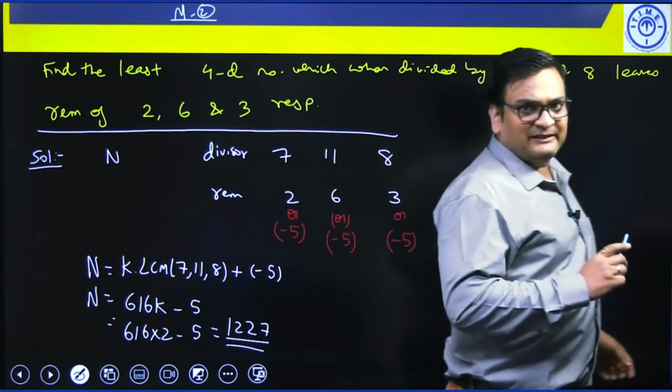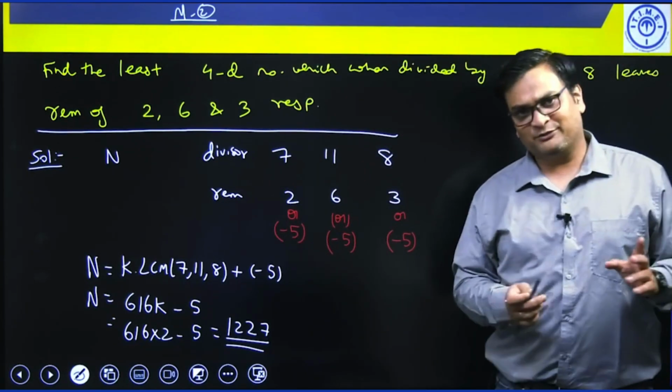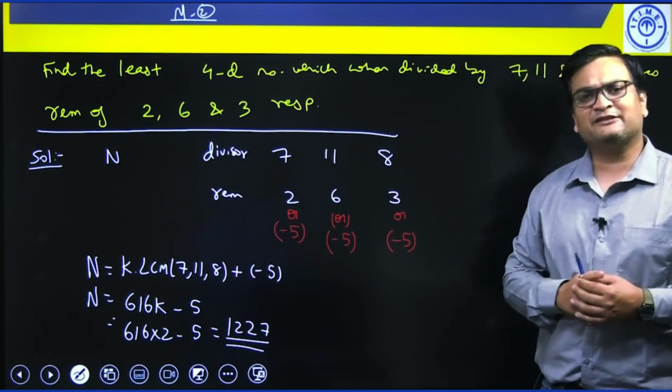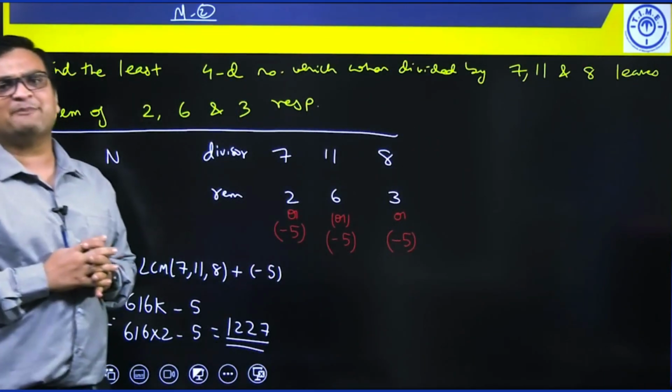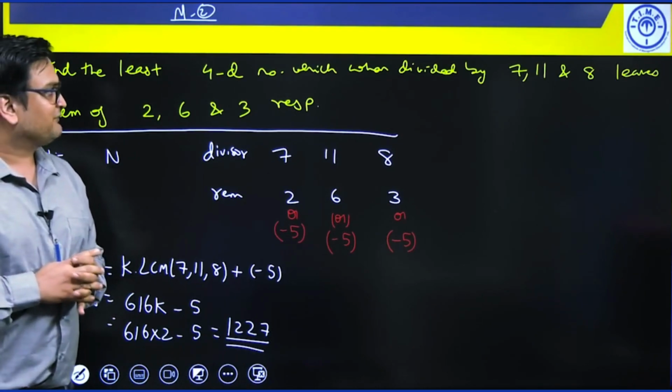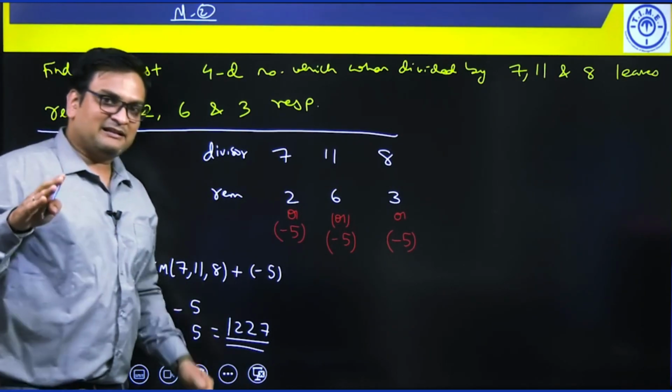I hope this was clear. So this is your model 2 problem and one example associated with it. Now we have a model 3 problem also, which I would like to cover in our subsequent class.